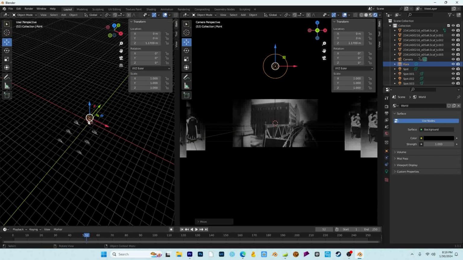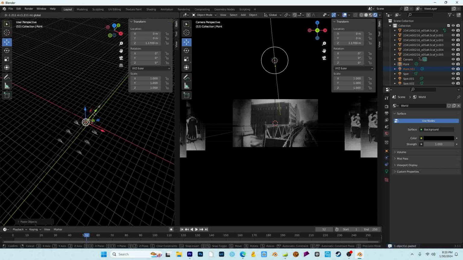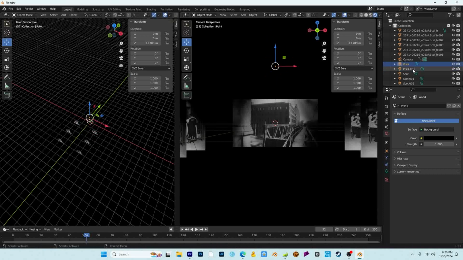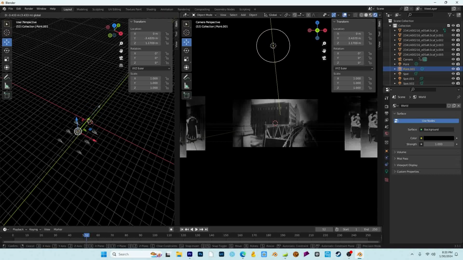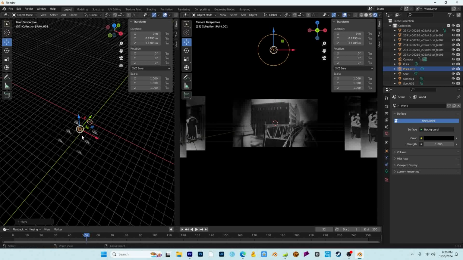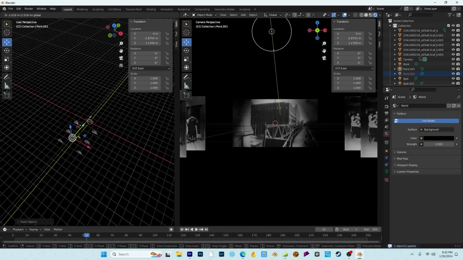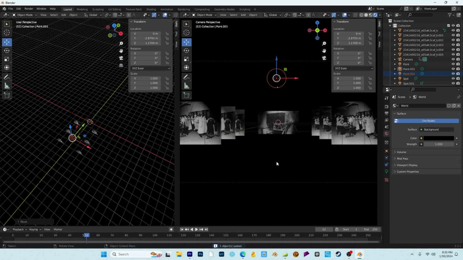I'm going to take Control C, Control V, and I'm going to take the second point, right? I'm going to pull that just a little bit further. Control C, Control V, and then I'm going to continue to bring these forward.